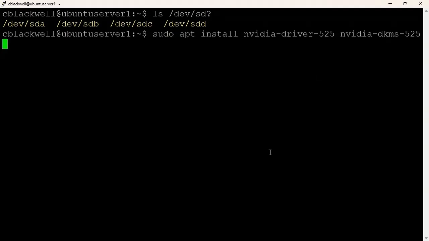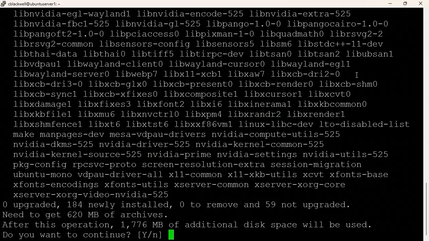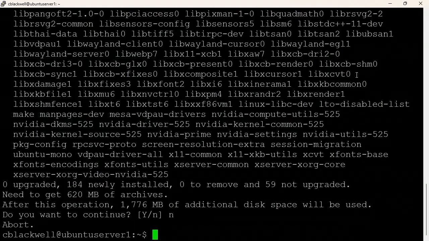Now, if you need to install a specialized driver, in this example, if I need to install NVIDIA video adapter drivers to Ubuntu Linux, I can go ahead and install the appropriate driver packages. So sudo apt install, and in this case, I'll reference a couple of NVIDIA driver files that I might want to install. And I could press enter, and it then prompts me if I want to continue with it. Now, I don't have that hardware, so I will not continue with the installation, but it's important to understand that this is a way that we can install the drivers using the command line method. I'll press N for no, I don't want to install that.